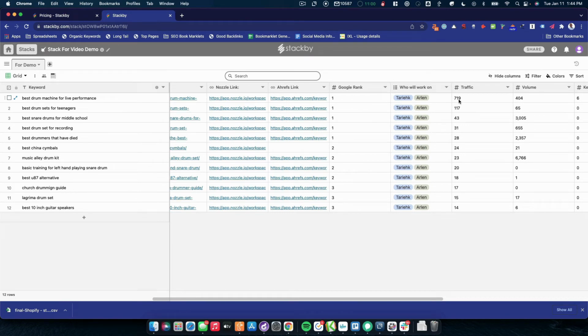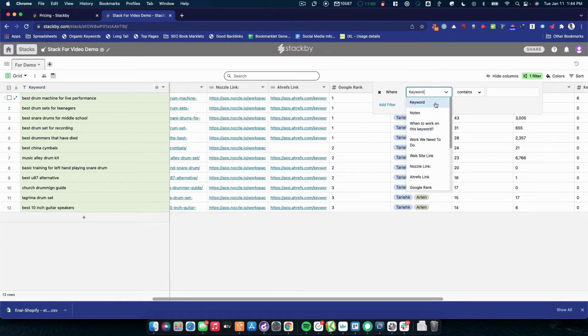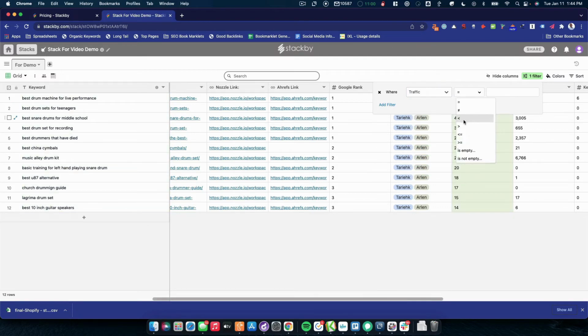But now let's look at some of the filters, because I want to know the keywords that are sending me traffic of at least 50 hits a month, and that maybe have a search volume of over 50. So I can easily go here. I can say, okay, I want to see keywords that are sending me traffic of at least 50, so I can say greater than 50.